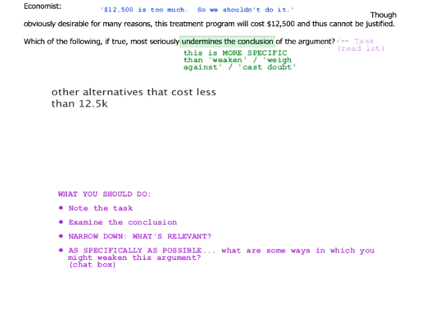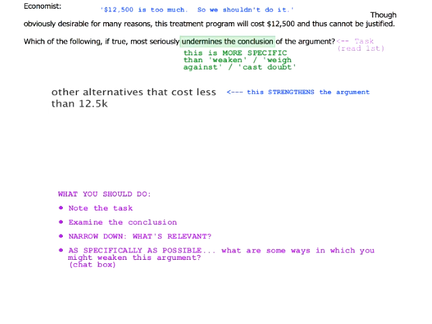Now, first let's address this gray box that's on the screen here, and then we'll go into some more specifics. So this goes the wrong way. This actually strengthens the argument. Because remember what you're trying to do is say we should not do whatever program it is that we're talking about. So if there are other programs that are cheaper than this, it means that this is even less justified than otherwise. Because remember, if there are other alternatives, this is an argument in favor of using the alternatives, right? So the argument goes in favor of these alternatives.